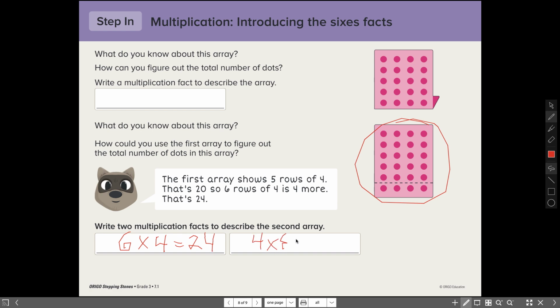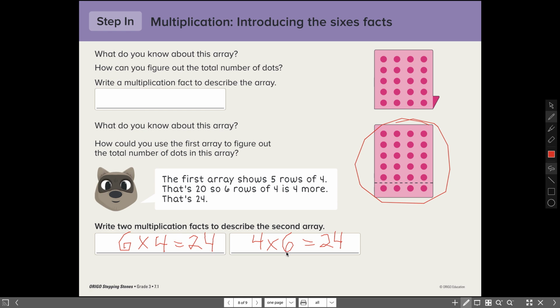Good. Ooh, goodness gracious. I do not know what's going on with this thing today. All right. 4 times 6, that's a 6. I swear that's a 6. That looks like an 8. Oh, I don't even know what it looks like. It looks like one of the kindergartners came in here and scribbled on my board is what it looks like.